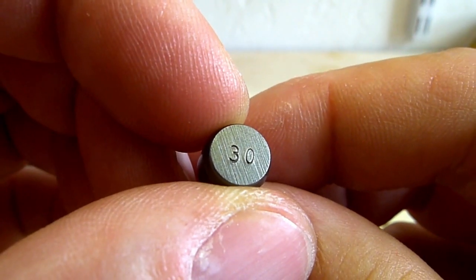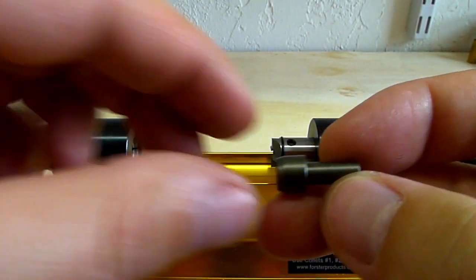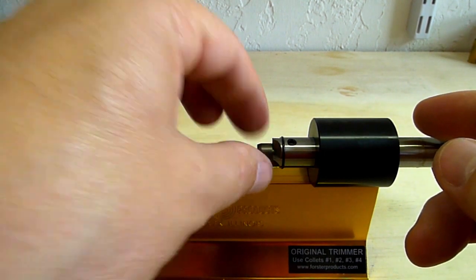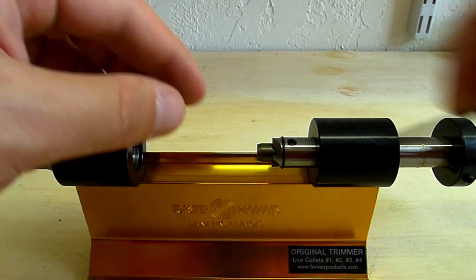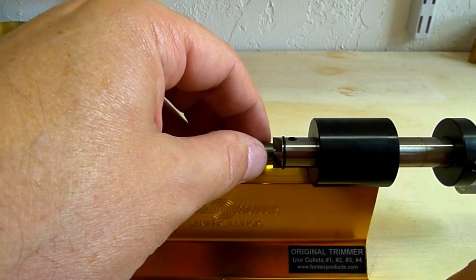See, this is the number 30, and this goes right here. Just push it all the way in. I had to loosen the Allen head screw a little bit, and let me just show you.